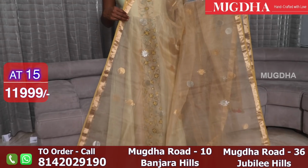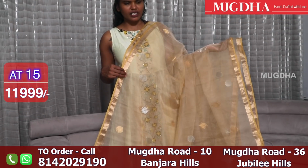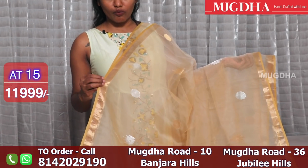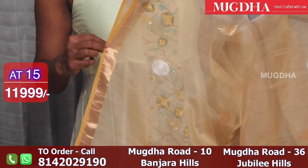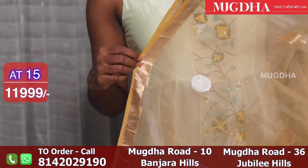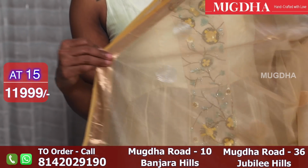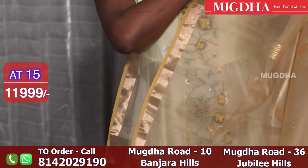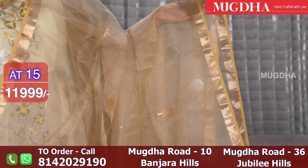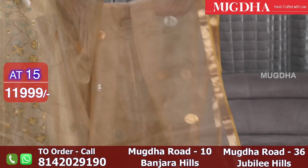This has pure zarees, small motifs in the entire sari. And this sari has an antique zaree of 1 inch in the corners. Basically, they look little traditional also when you wear it. These are pure organzas, organza koras. The beauty of this sari is the blouse, guys. Blouse and the pallu. The sari is plain like this.